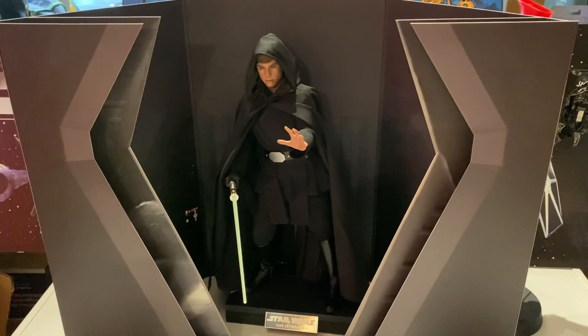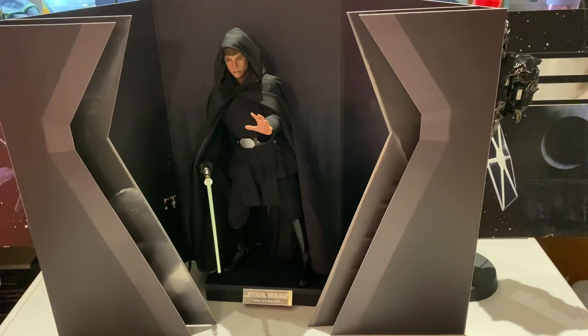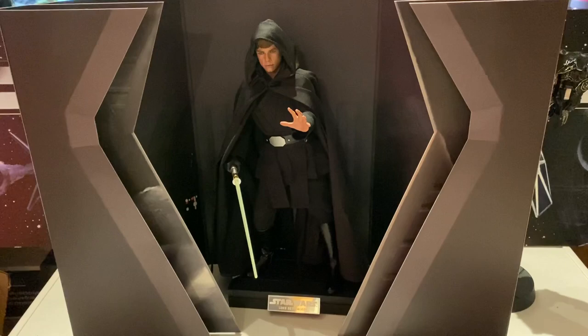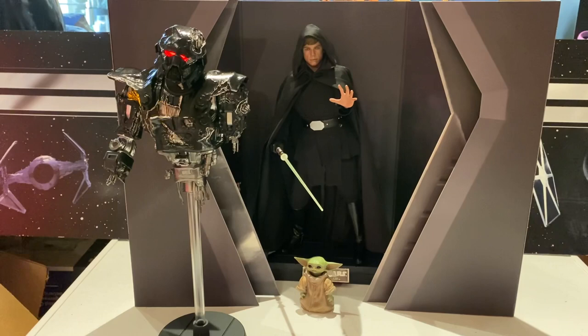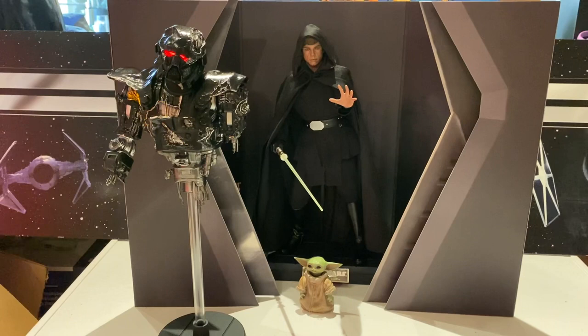This was a more expensive deluxe Hot Toys, and other than Grogu, I think every other piece is totally worth it. I absolutely love the Battle Damage Dark Trooper, the Luke is fantastic, the backdrop, all the light-up features — this is an awesome set. It might be my favorite Star Wars toy of the year so far. I'd highly recommend it — this is probably my second favorite Hot Toys of all time, behind the original Dark Trooper. The Grogu would have been exciting if I didn't already have two, but since it's my third I didn't need it. Everything else though — awesome, awesome piece. I'm very happy with it.